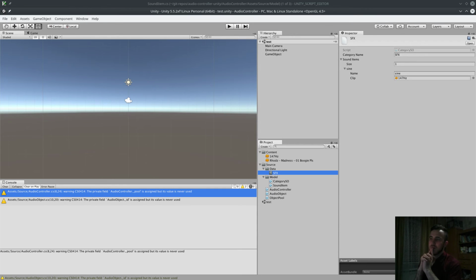I'm thinking that we'll still have a centralized way of storing all that data, and that should be in a single scriptable object. So the category should be the same as the sound item. It should be a simple class or a simple struct that has in it an array with sound items and the name of the category.